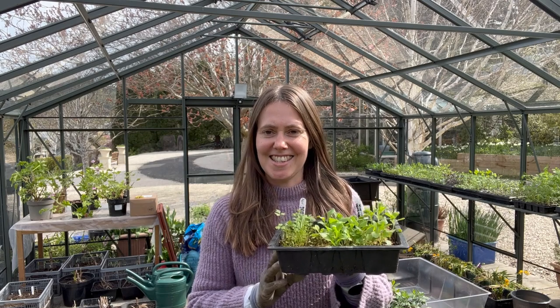I'll show you how I know they need potting on again and what I'm going to pot them into. Today I'm also going to be potting on some little seedlings that germinated fairly recently in their seed trays, so you'll see the two different stages of potting on that I do. We're also going to talk about watering in the greenhouse, because that was another question I had recently — how do I water all these seedlings and what techniques do I use?